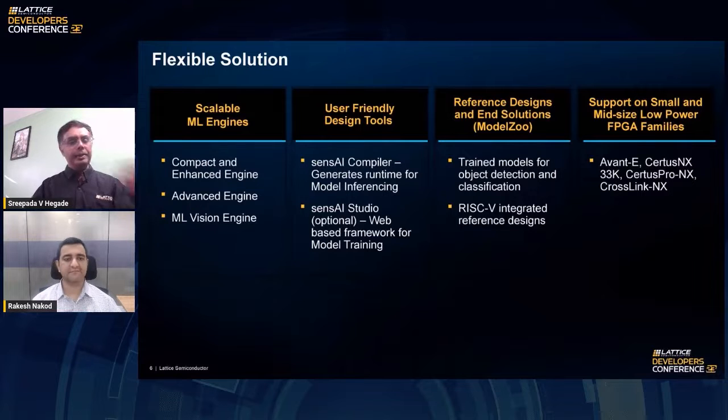So basically, the key aspect of the whole solution is it's very flexible, right? That's the key aspect when we talk about AI ML solution. It is flexible in multiple ways. First, we provide multiple ML engines that are configurable, basically targeting different requirements. You can make it very compact and fit other applications, other video or application on top of it.